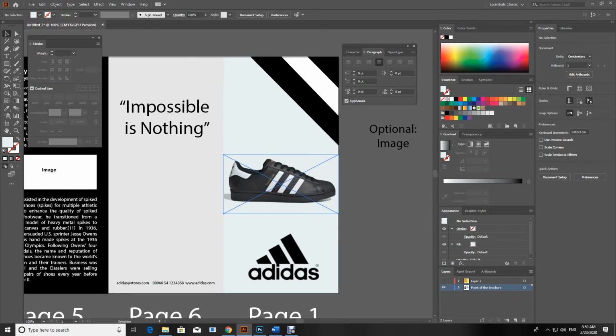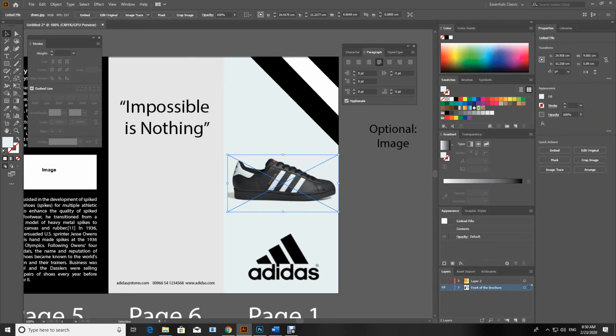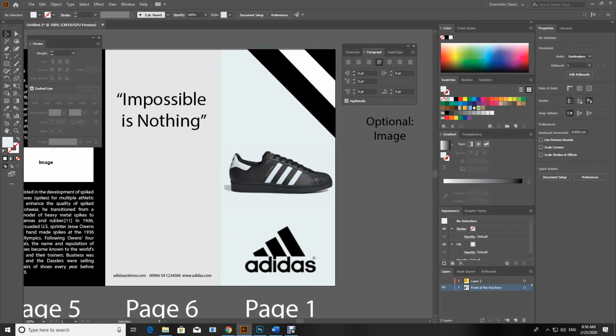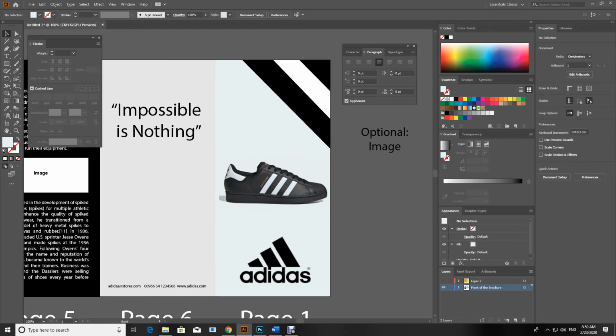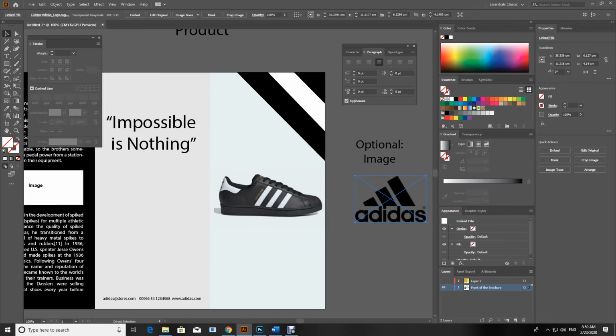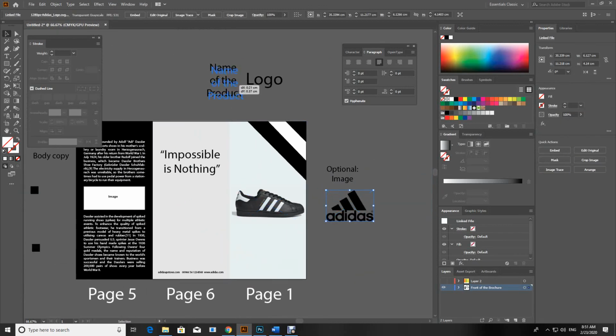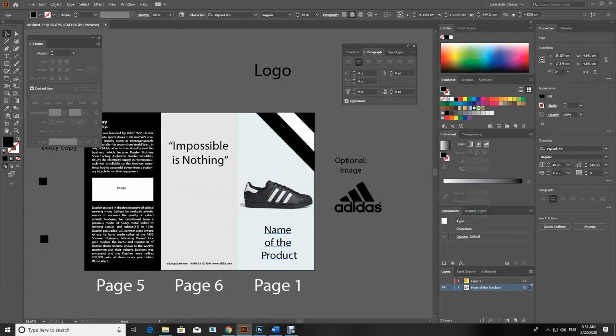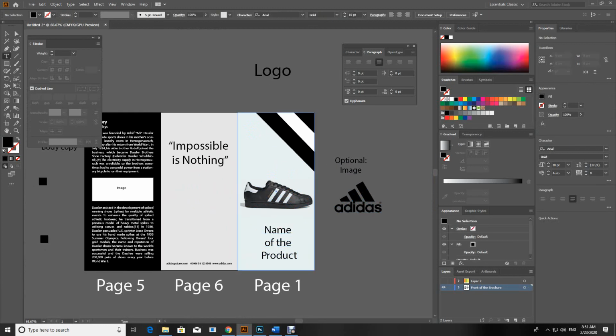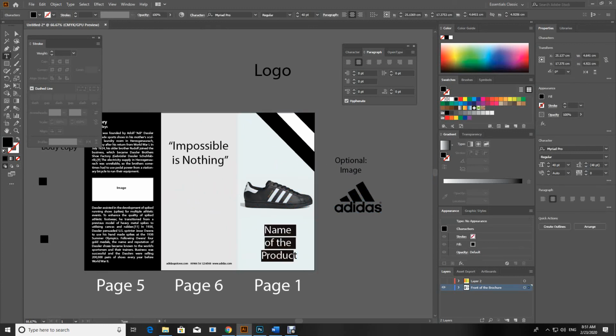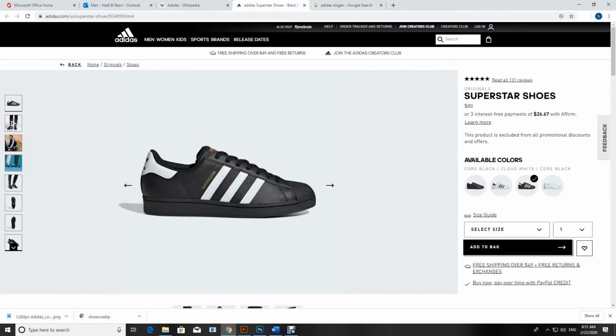If you're gonna have a shoes, or you want to give this a specific name to it, so let's put the logo on the side. That's the name of the product. Let's say this product, I think it's called the Superstar shoes, the original Superstar shoes.